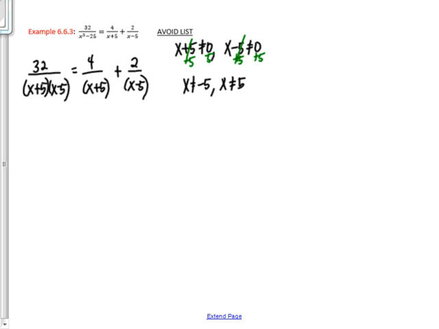Now, if you're smart, and it's multiple choice, you're going to immediately look at your answers and rule out any answer that has a negative 5 or a positive 5 in it, because those can't be right. You can't say those, because if you plugged them in, you get zeros on the bottom. Alright, so your common denominator is 1 of each. Everybody gets x plus 5, x minus 5.